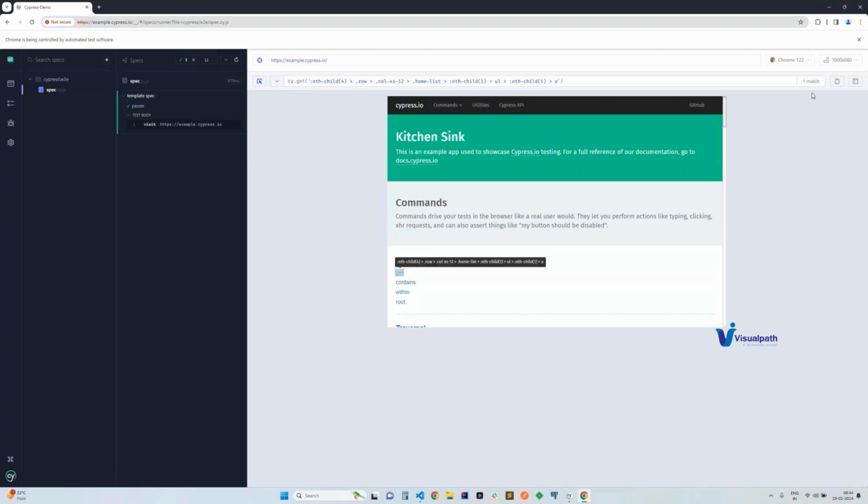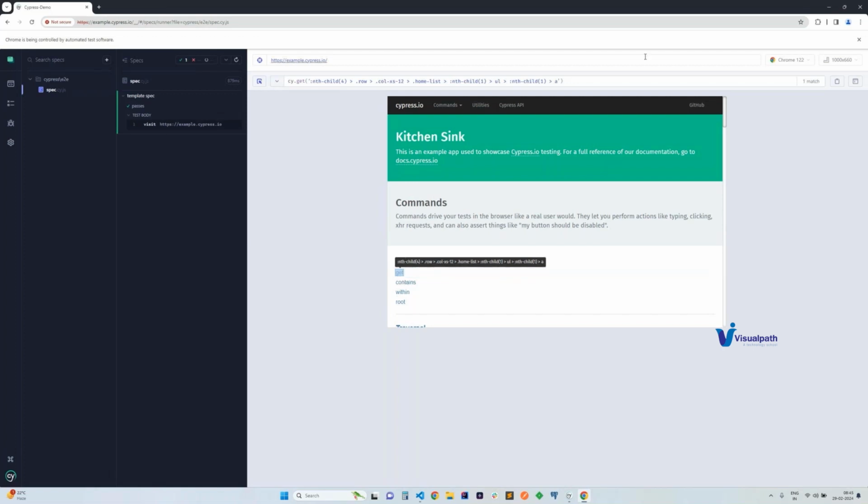So if your application is written in a very good way where you have good attributes defined for all the elements, then it comes in really handy. It may not look very good for something like this, where there are a lot of elements and they don't have a unique property. So Cypress generally recommends, when building your application, not just Cypress, I think it's a standard, to have a unique property linked to it. So if you have that, this will save you a lot of time going through the hassle of writing the selectors yourself.